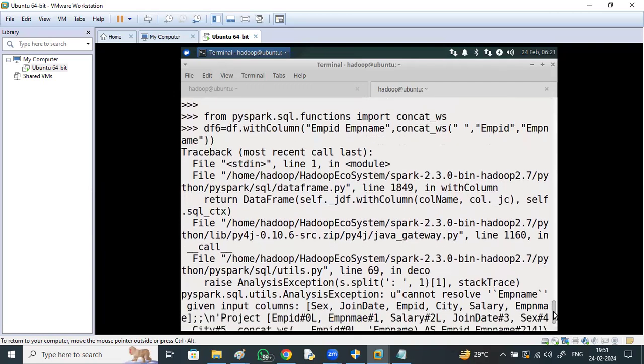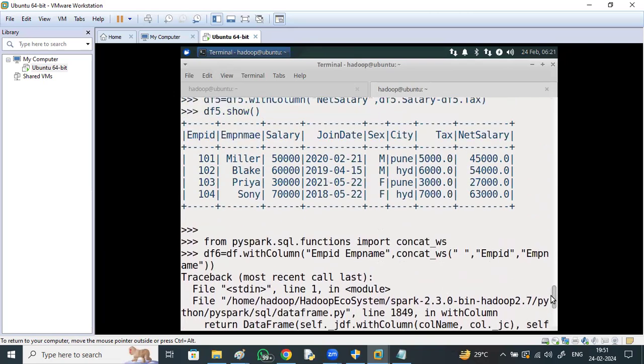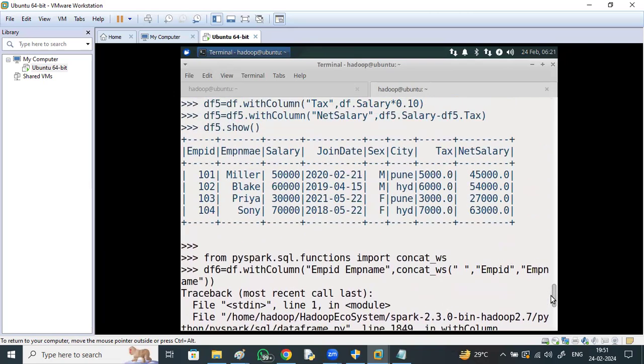EMP name is misspelled in the original data frame. What is it? emp, yeah, okay, nme, right?